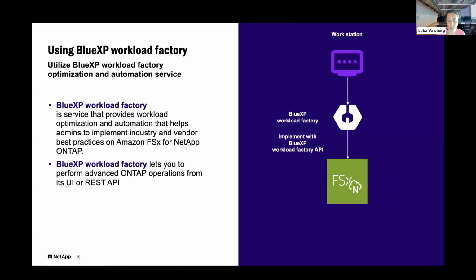Workload Factory is great for people who are perhaps new to the cloud or new to FSX ONTAP, or maybe new to both. We can simply make all the definitions and manage them using a simple UI, or if you prefer, we also offer APIs for any action you'll see there.